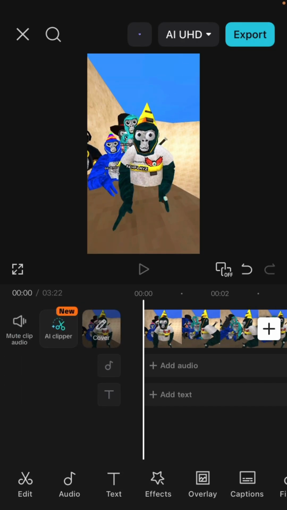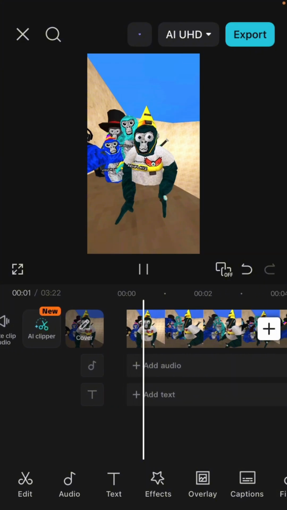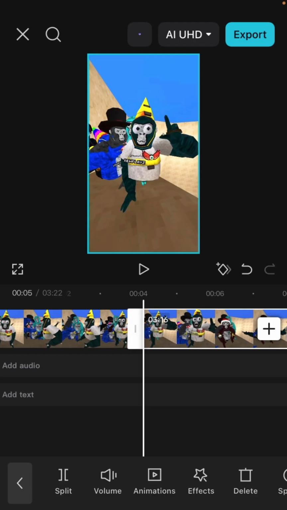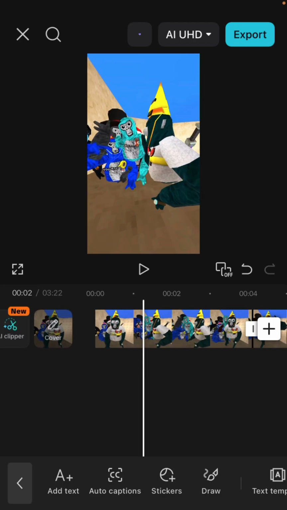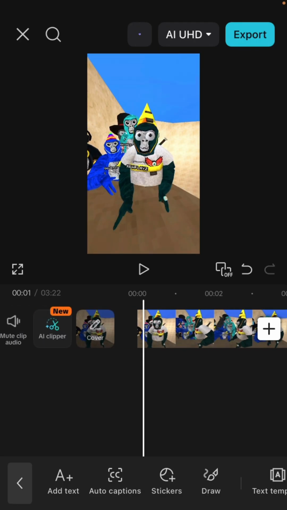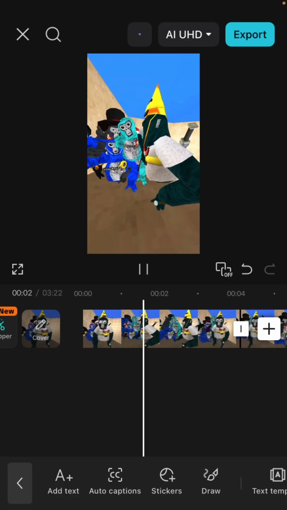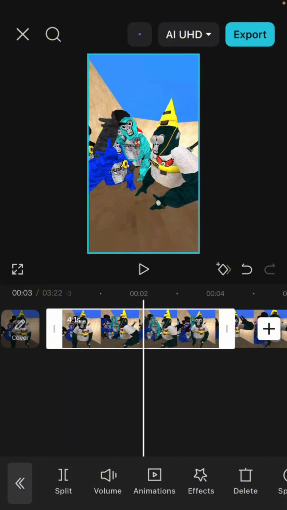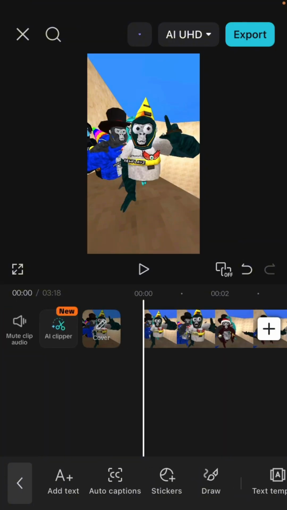So now what I'm gonna do is cut out all the dead space first. So I'm just gonna watch the video. Okay. And right here is when I start talking. So I would just click on the video and split, and the dead space is where you don't talk, just like this. Okay. Then you click on all the dead space and just delete that, and the video will just start like this.